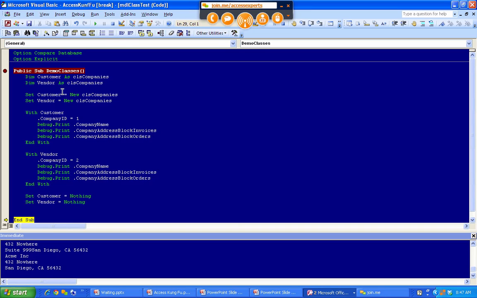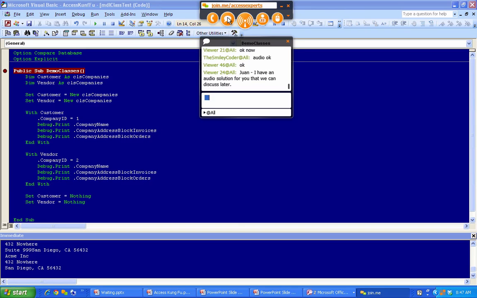Now, why would you want to use classes? Other than the fact that once you initialize a class, later on in your code, you can use its members, right, the properties and methods. And so that's one benefit. If you were to use a function call, well, the problem with that is you call a function once, and then you have to call a function over and over again to get the company name, the address provided.